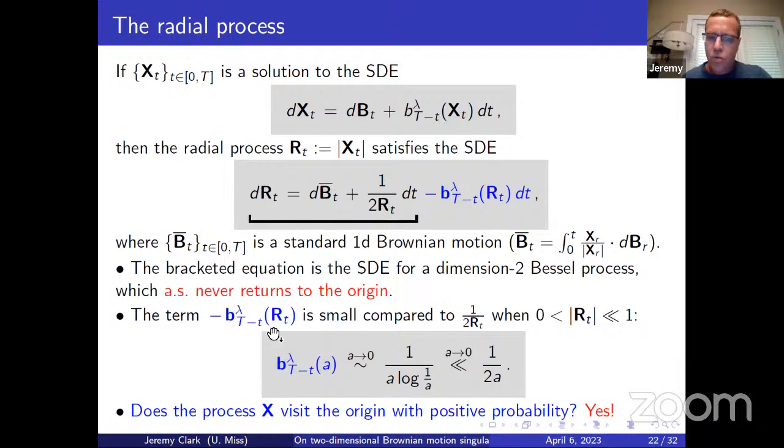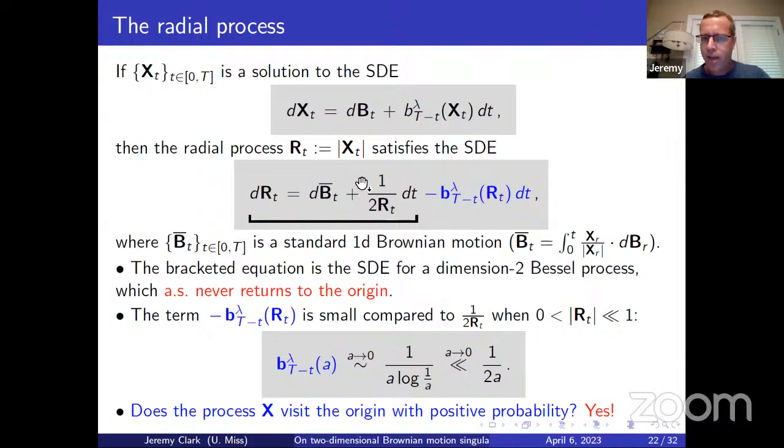Well, let's recall the size of this drift term pulling towards the origin. We have this term right here, but this term is infinitely bigger than this term, right? This log is in the denominator, so it is making this smaller. Am I not right? So this is infinitely smaller than this. But it's just playing a perturbative role here.